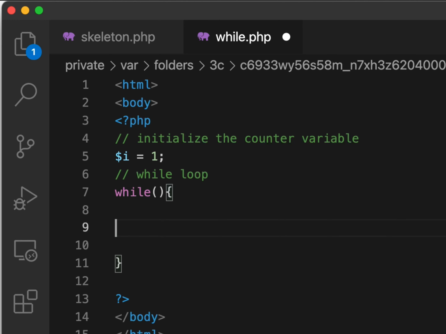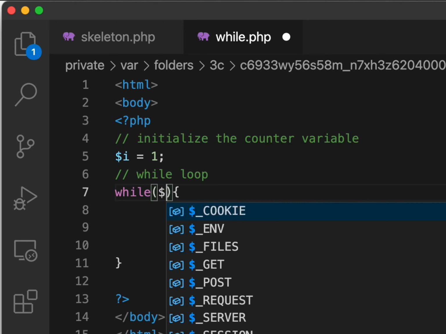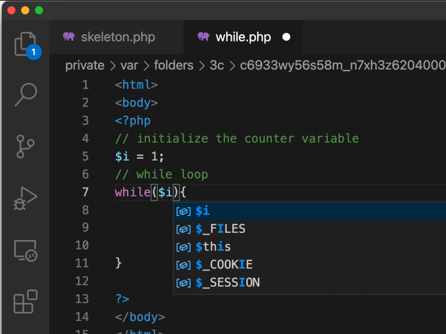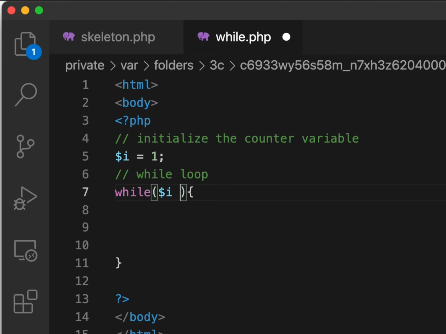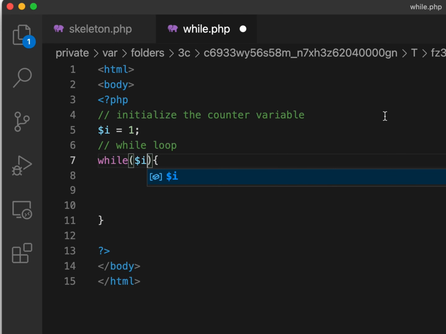And as a condition, we want to test the value of $i. And we want to repeat this 5 times. And we add this condition: less than or equal to 5. So what this means is we will allow this loop to run from i equals 1 to 5. But if the value of i exceeds, for example, 6, then we will stop this loop.